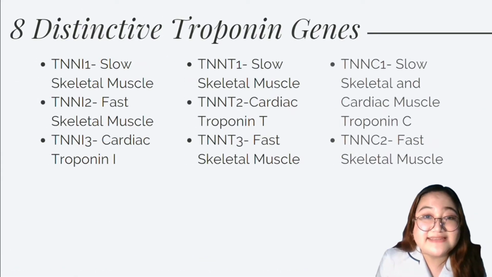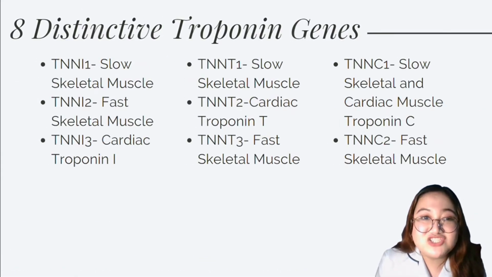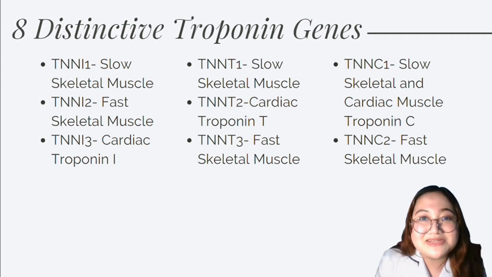When we look at the genetic level, there are 8 distinctive troponin genes that code for tissue-specific heart and skeletal muscle protein subunits. These genes are isoforms, meaning they have similar but not identical amino acid sequences. Troponin I has 3 isoforms encoded by 3 homologous genes. As you can see, unlike troponin I and troponin T, troponin C does not have a unique cardiac isoform. The tight regulation of troponin, specifically cardiac troponin, at both the transcriptional and translational level plays an important role in cardiac development, health, and muscle pathology.